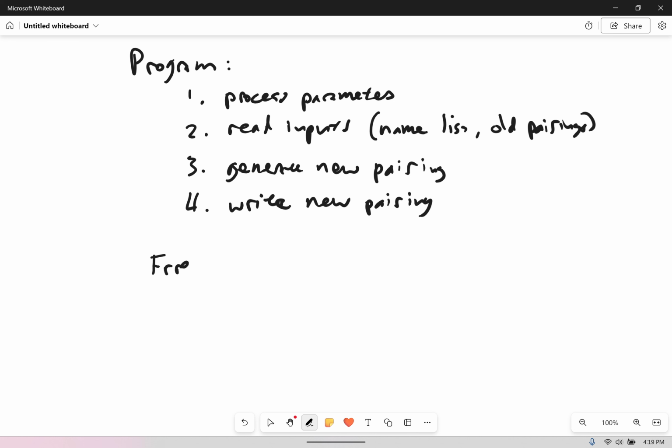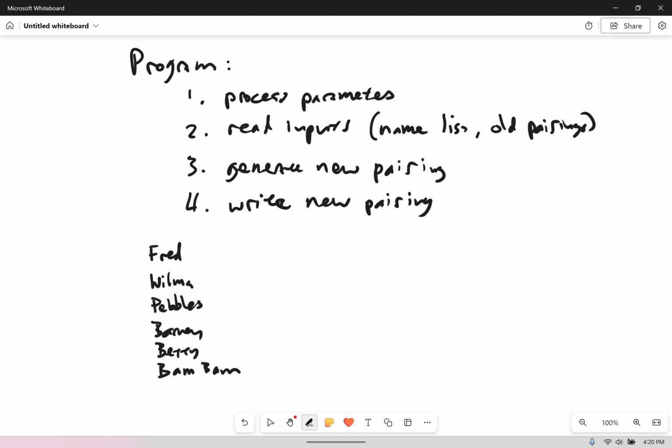I'm going to go with Fred, Wilma, and Pebbles, and we have Barney, Betty, and Bam Bam. Bam Bam is a useful example to have in our input because there's a space in there. We want to make sure our program works with names that have spaces.